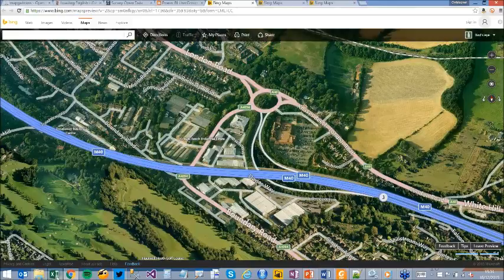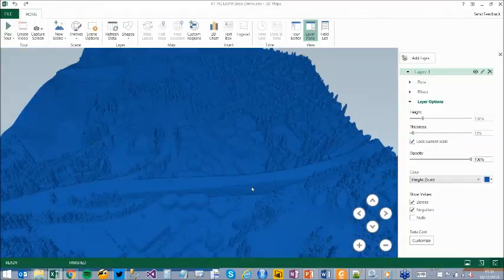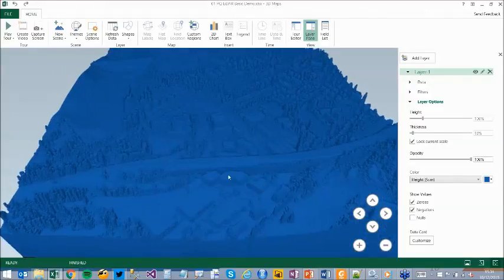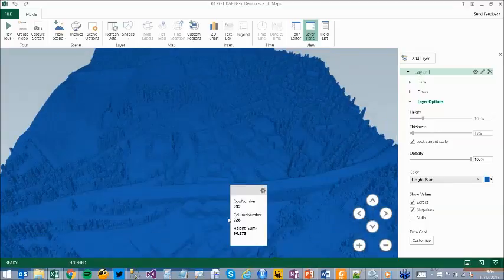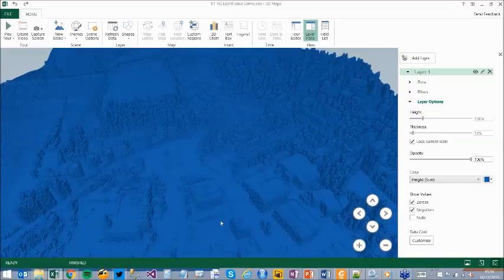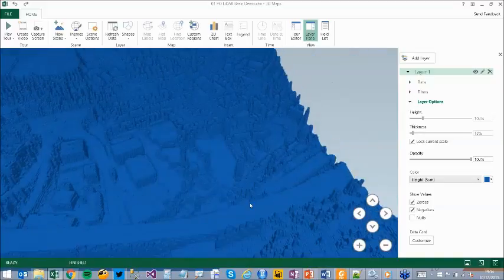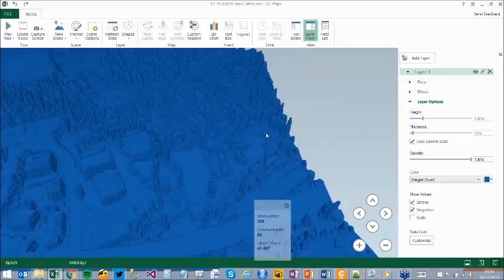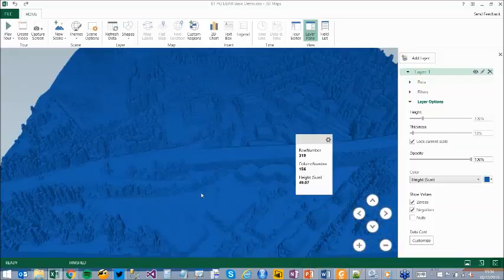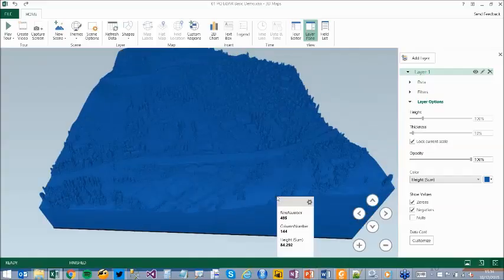And if we go back to PowerMap, you can see that there are those zigzag buildings. If we go over here, there's that distinctive shape office building with a hole in the middle. And over here, we've got the out-of-town superstore. So we've got something that is beginning to look like a landscape.